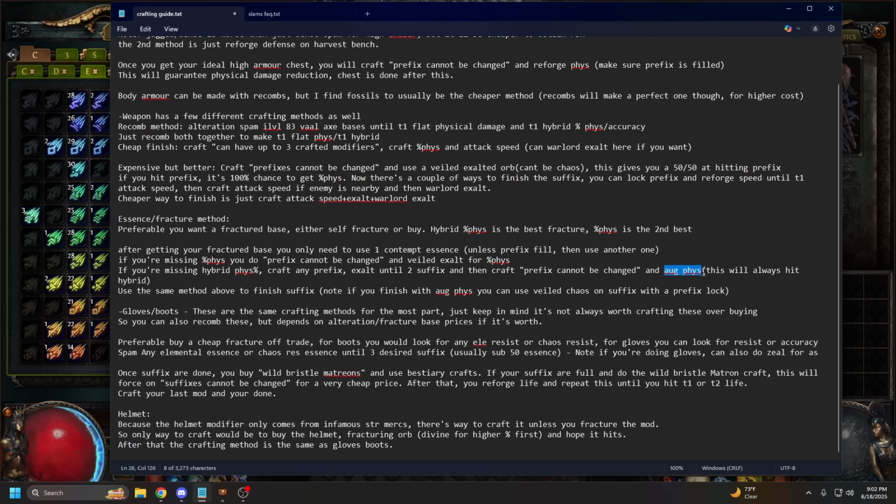So now it's not guaranteed to be high percent, it's more likely to be low percent, but yeah, this is guaranteed. Then just use the same method above to finish suffix. Do note, if you finish with aug fizz, so if you have the percent fizz fracture, then you can veiled chaos over the suffix with a prefix lock, because you don't have a veiled modifier on your weapon yet.